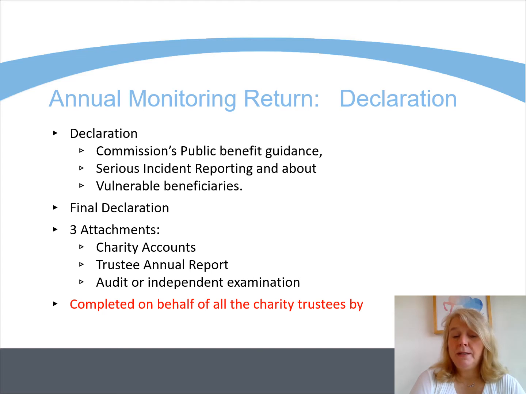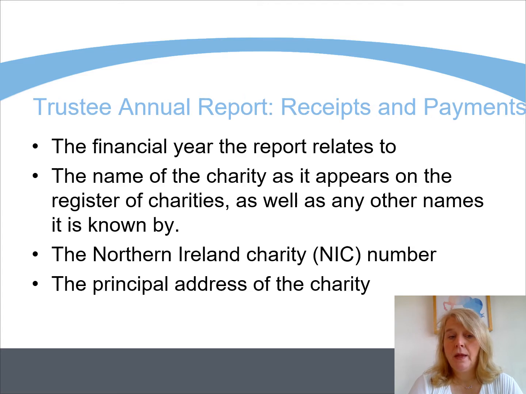So then the final bit is where you say who's submitting this form. And why I put this in red is it's really important to note that this is completed on behalf of all the trustees. So even if it's one person who's doing it, the information given is given on behalf of all of the trustees. So you've completed your annual monitoring return form, and you need to upload the 3 documents.